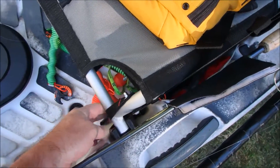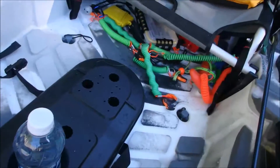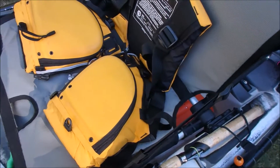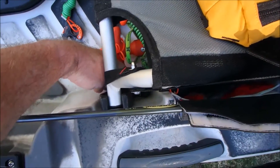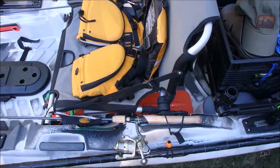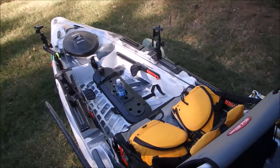You've probably seen the seats on the Old Town Predators — it's got three options basically. It's in the high position right now, which gives you quite a bit of storage up underneath, but it's a little higher center of gravity, a little more tippy. Or you can pop these straps off and put it down into these lower brackets, and the seat will sit a lot lower, giving you a little more power for paddling. But I like it in the high position — a little more room and visibility when you're on the water.